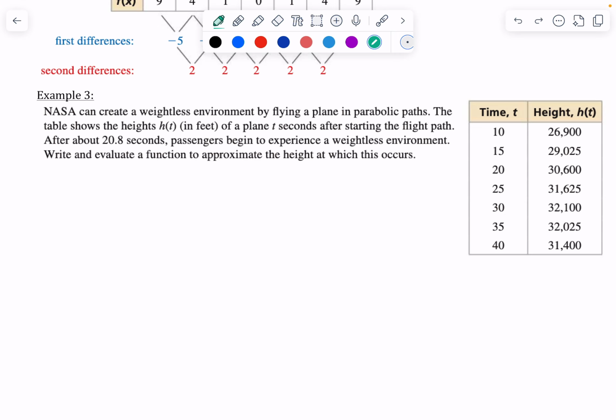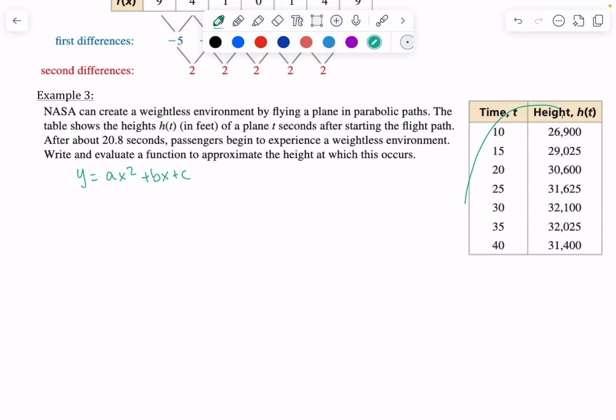Okay, so I want to write and evaluate a function, and all I'm given is this table. So I definitely don't have any x-intercepts, because if I did, I'd have values of 0 here. And there's no way to know for sure if any of these are the vertex, which means I just have 3 points. So this is the scenario in which I'm going to have to use standard form. I'm going to have to write and solve a system of 3 equations in 3 variables. All right, let's do this.